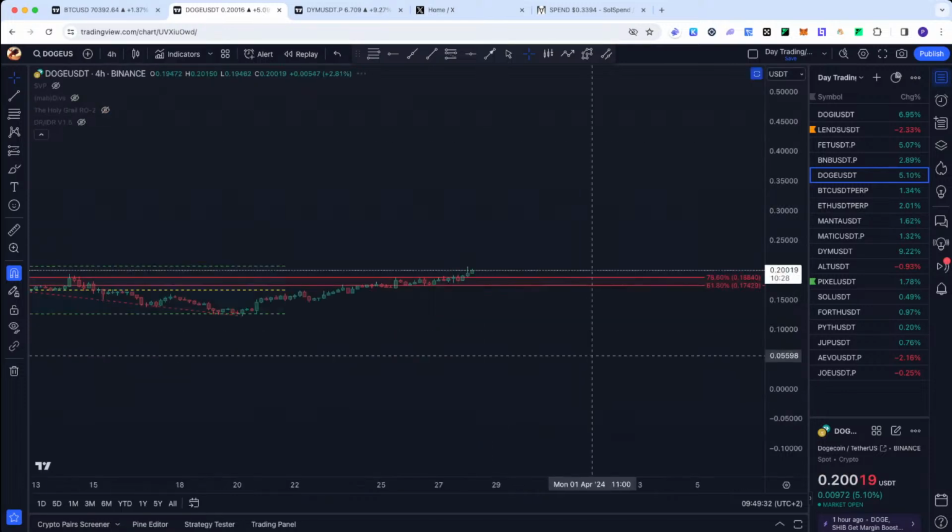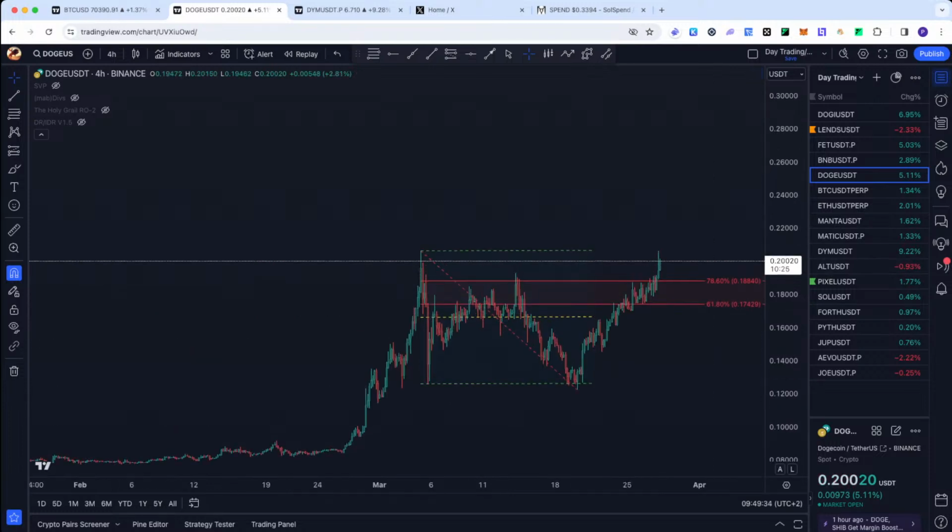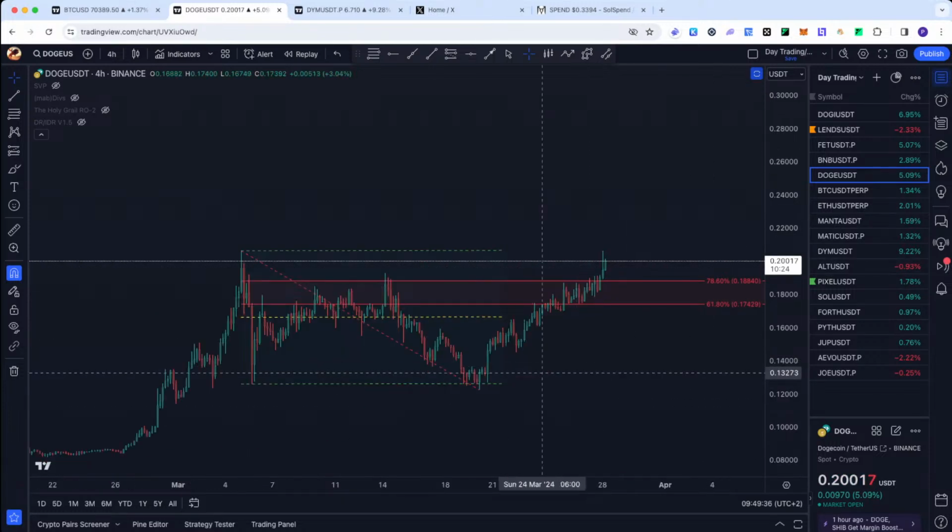And honestly, it's a bit too late for me. This was the entry. I saw it, I didn't take it. Now it's too late. If I didn't buy here, I'm not buying here. That's for sure. If I get a, I don't know, a bot setup or something, I could do something. But here, chasing, no.